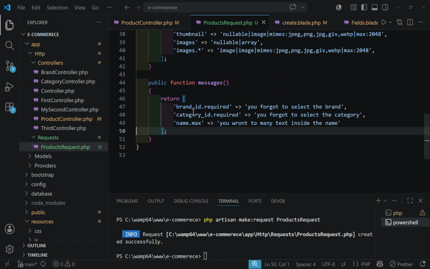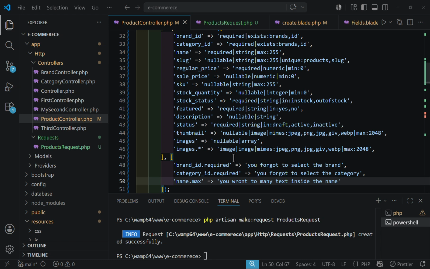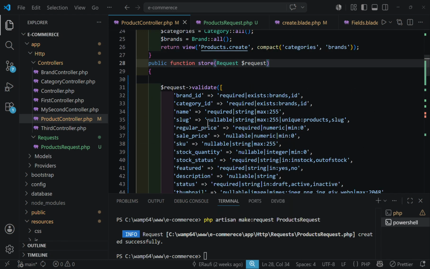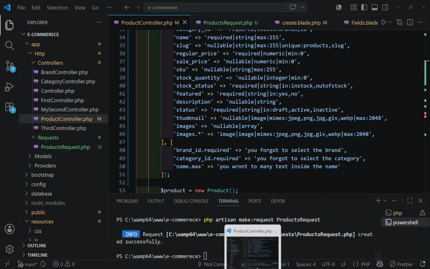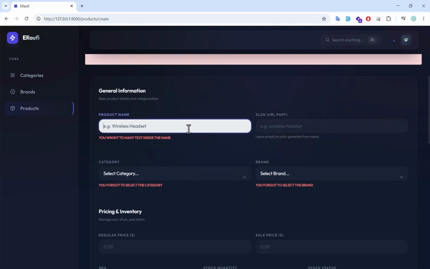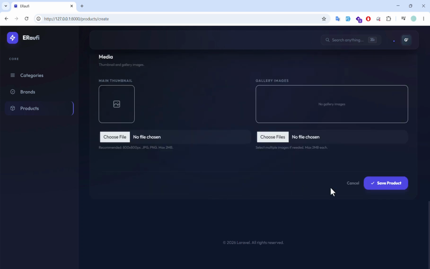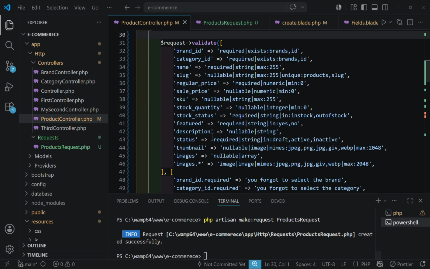So let's copy them from here and paste it here. Now change this back to request so Laravel uses this validation. Okay, everything is set. Let's go back and add some text here. Now let's click save. As you guys can see, I got my messages again using this type of validation also.